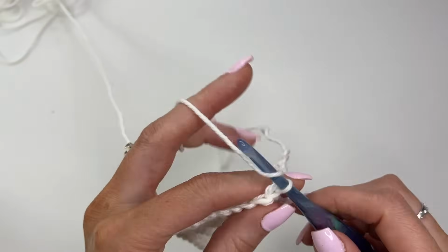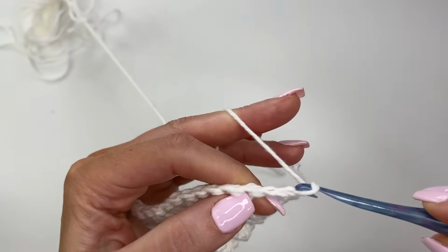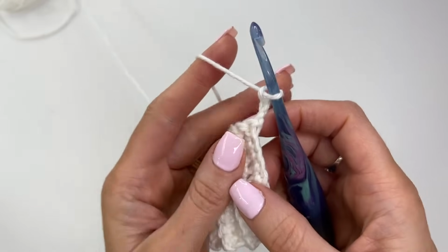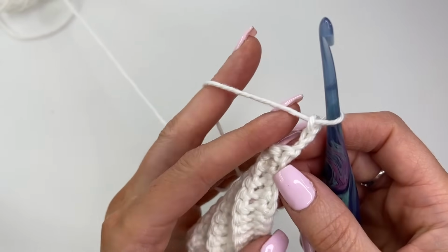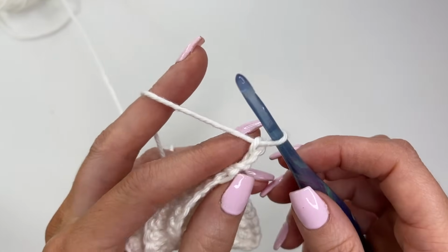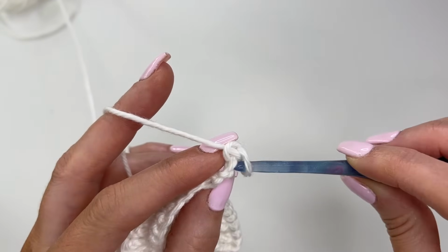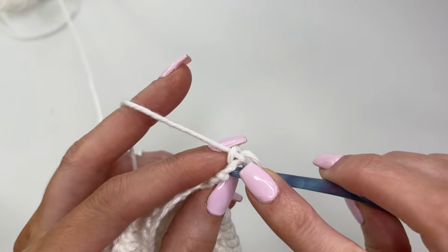So I'm going to turn and chain 3. Now we're going to be working a linked double crochet. This could be a little bit new for you, but they're really not that hard. It's just a little different than a regular double. So here's our chain 3. We're going to go down through that second chain.